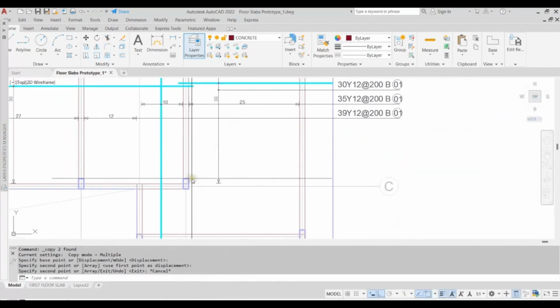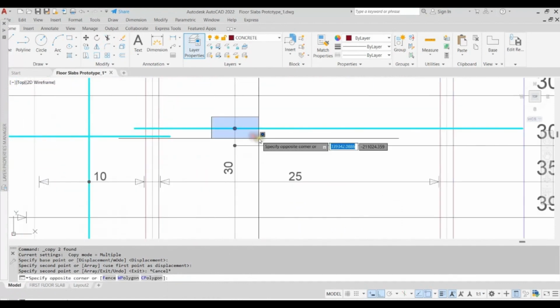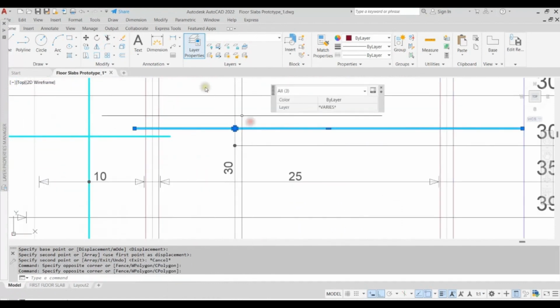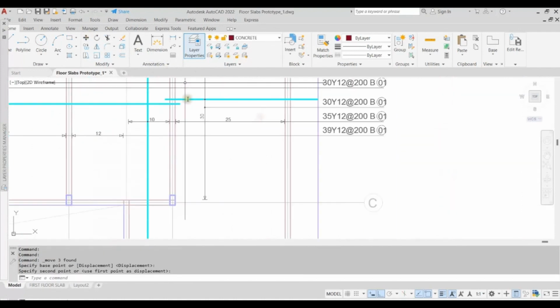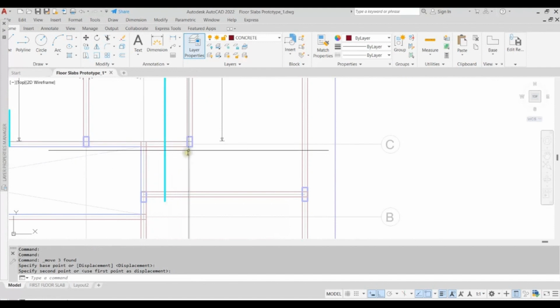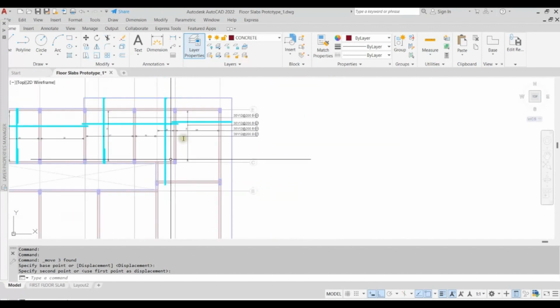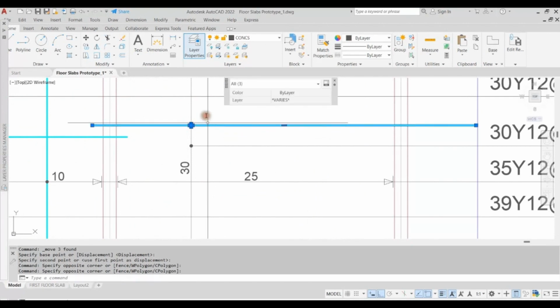So we have this reinforcement, this is continuous here, and because this edge is what is extended at this point, we will not be able to use the same bar.